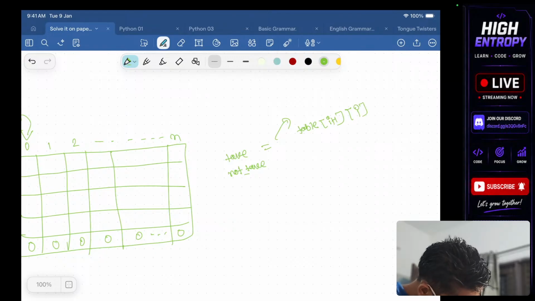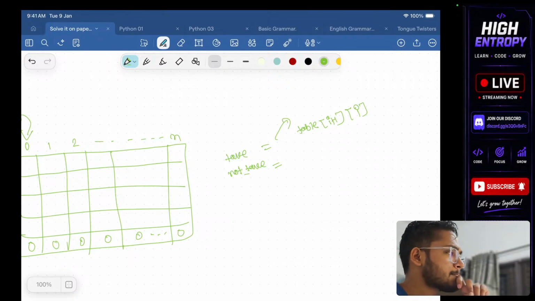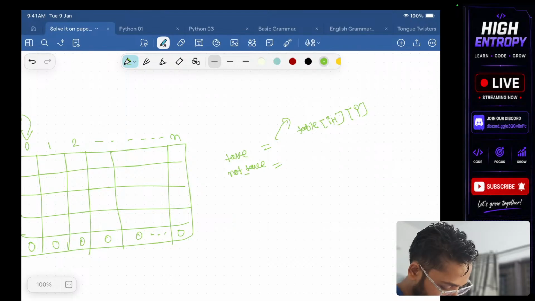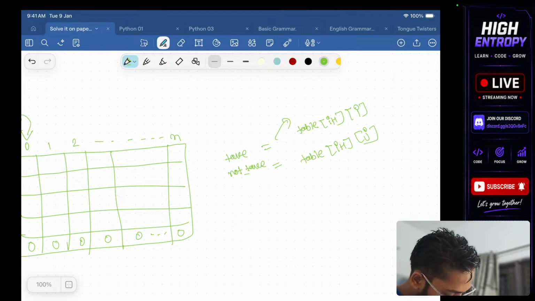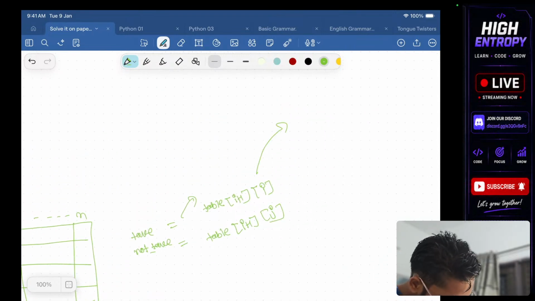So ith, you can say. You are not taking this element, it means your j will remain same. So these are two options.